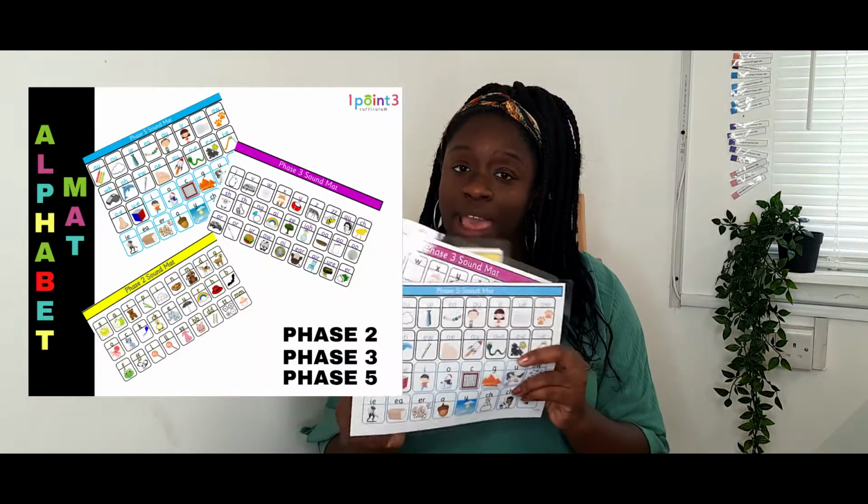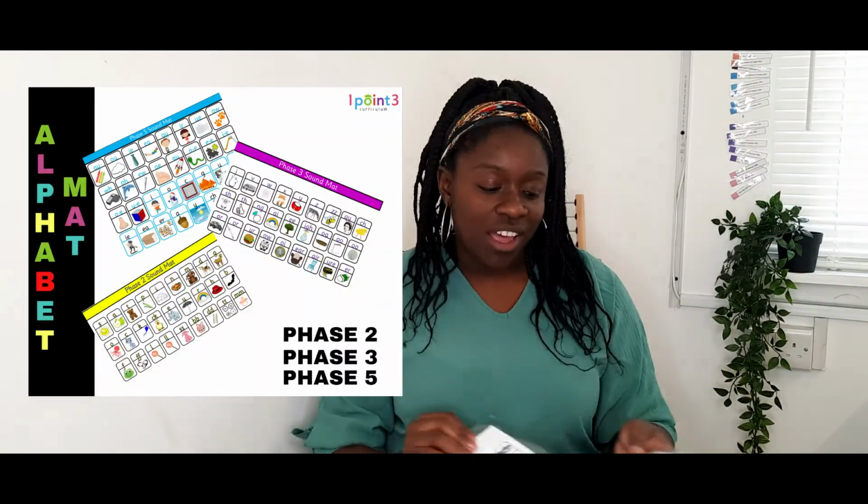Okay? In my last 2 videos, I was showing you the best ways that you can teach your child how to read at home. In this video, I'm going to be giving you some actions that you can use to help your child to remember some of those sounds, because actions are quite good in helping children and helping us to make connections between the different sounds. And sometimes if your child cannot remember a sound, if you do the action, you may find that it will help them to remember that sound a bit more easily. Okay, so I'm going to be using my alphabet maps, which you can download from my Etsy shop, to help me to remember the order for the actions, okay?